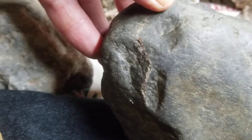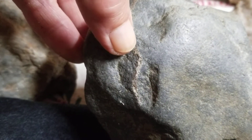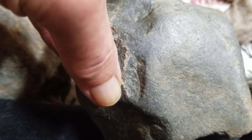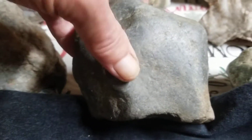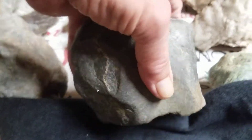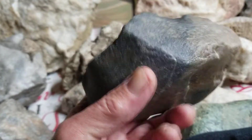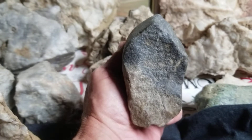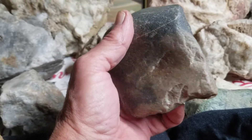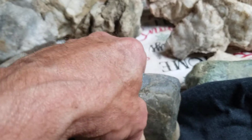This was found with the pestle in that same hole. You can see how it was all worked out to get the tusk in there, and this is all polished. The bottom of it is pretty cool — the shape of it, the way it's pecked out. Shape is everything: balance, perspective.